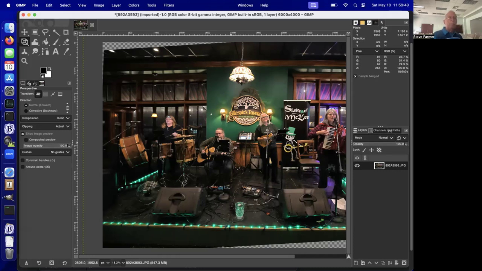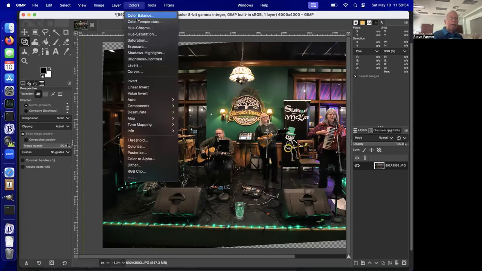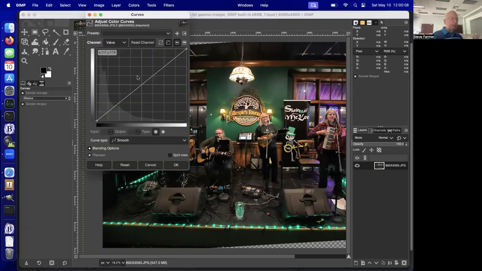What I'm gonna do here is go to colors, and again, lots and lots of tools, some of which you're very familiar with. I'm sure brightness, contrast, everybody knows about that. There's a bunch of other ways of hitting it, but for my purposes, I'm gonna go to curves. I use curves a lot. Something I've learned over time is that beginners are kind of scared of the curves dialogue, but you can do things here that you just can't do anywhere else. So let's see what we're gonna do here.